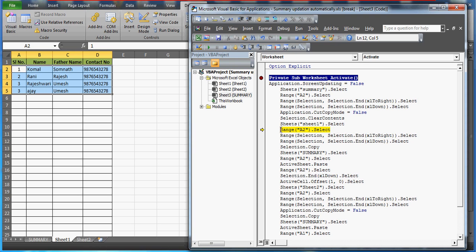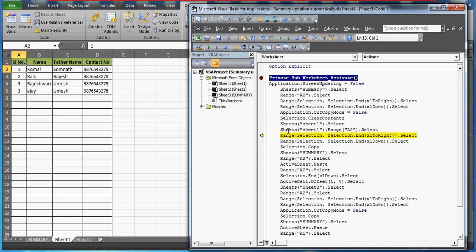So let's do one thing. Sheet 1 dot range. Yeah, now it has selected, because we have written this entire code, and these events are called the self-triggered events, worksheet activate. So perhaps that's why it's not able to recognize the A2, because the code which we are writing is particularly for the summary sheet. So what I did was become more specific that you need to go to the A2 of sheet 1 from there.